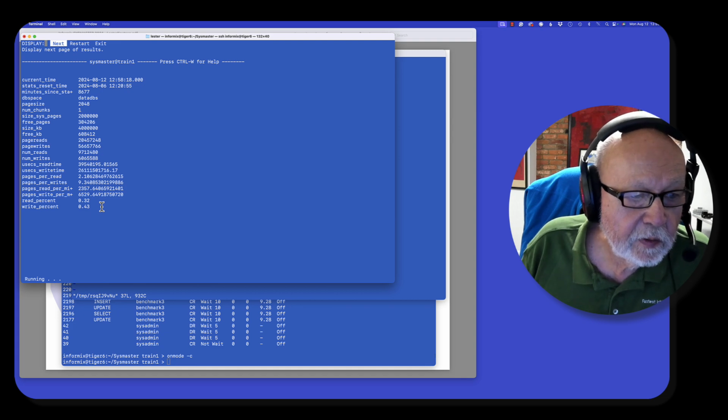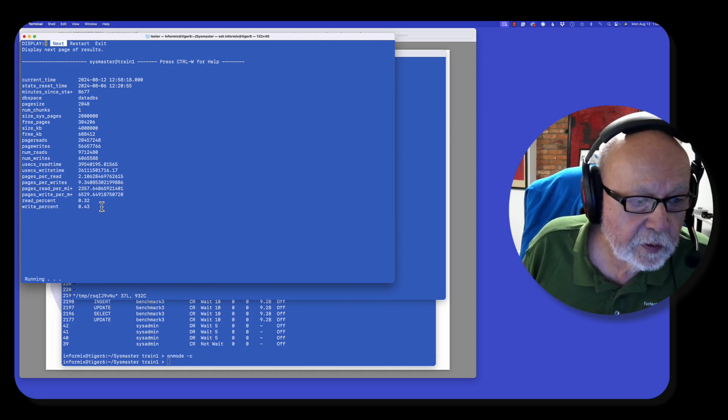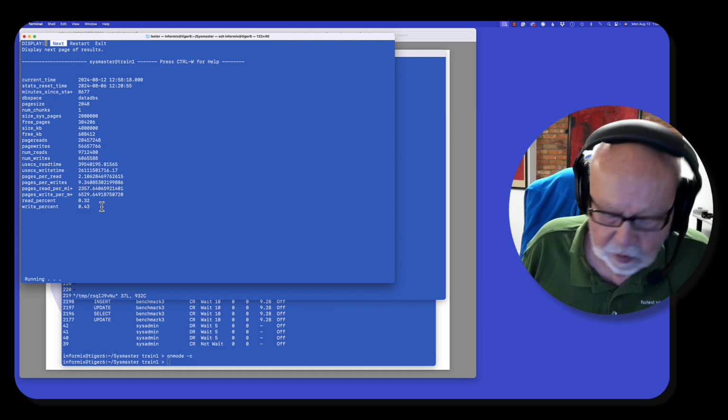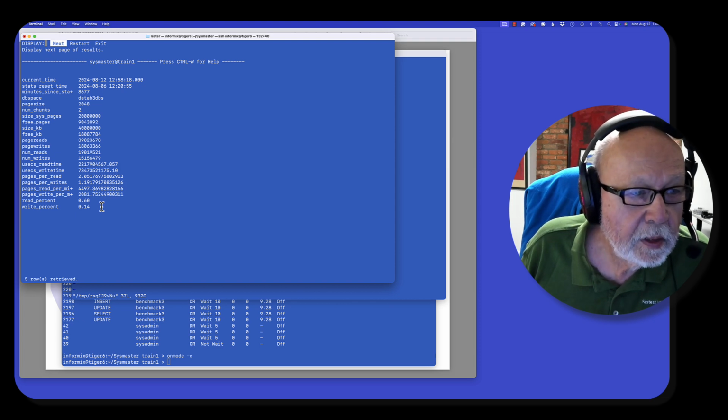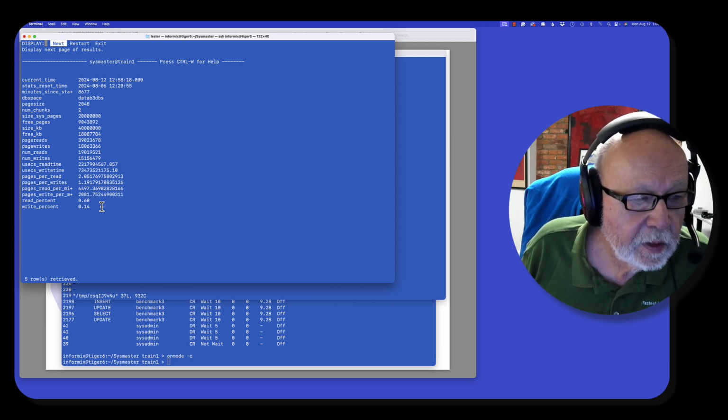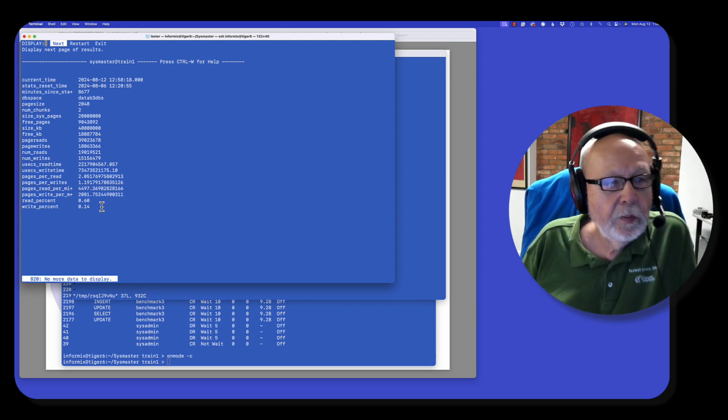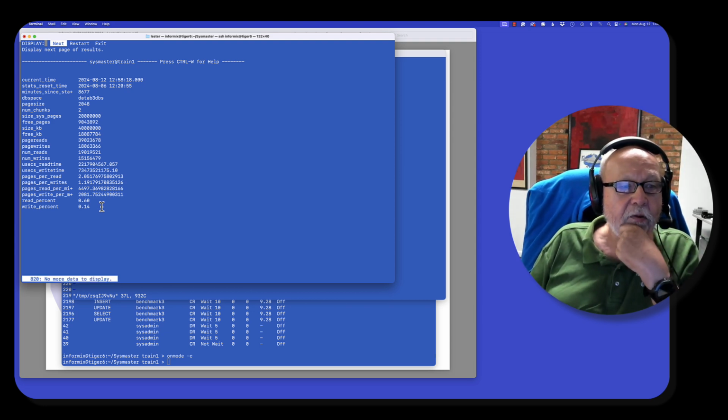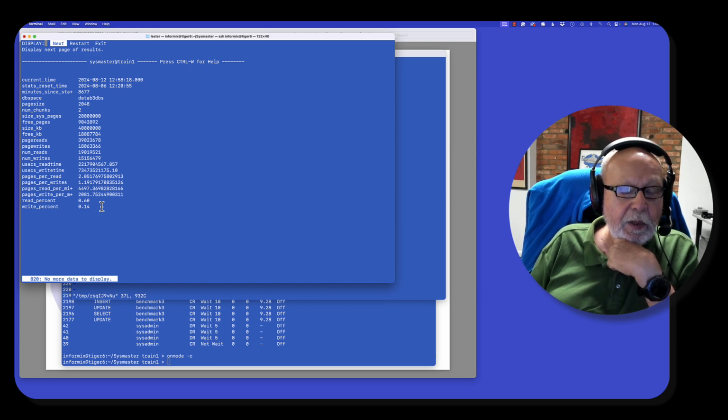Now again, this is since I last started the server 6 days ago. The data 3 DBS has 14% of my writes. So based on this, it tells me the data DBS is probably the crucial DB space, and I probably need to move it to a faster disk if I had to.